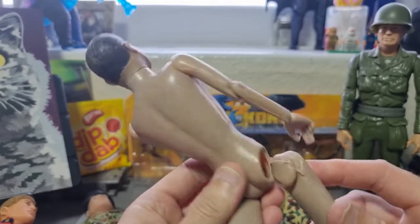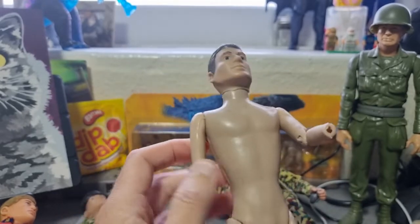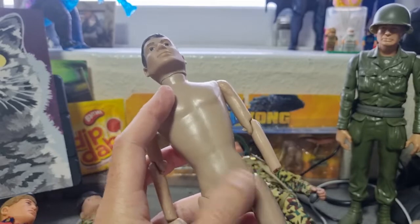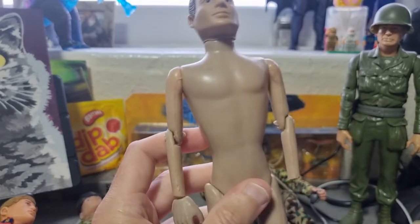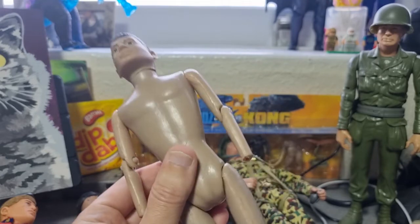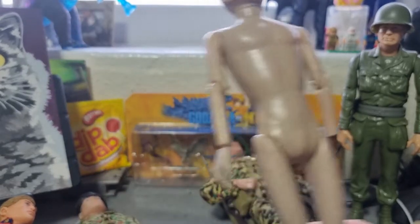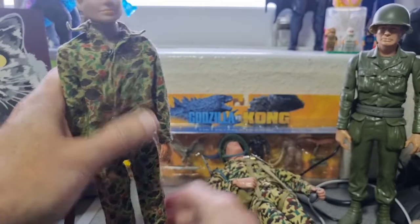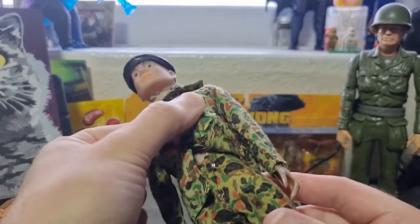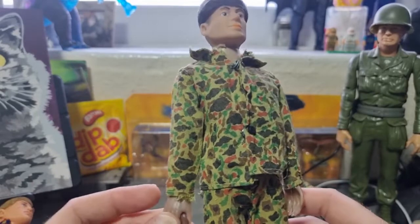They're just really cheap horrible molds. What was really weird is you used to find them in seaside shops — you'd go to the seafront and, hung up amongst the inflatable rubber rings and sandcastles, you'd see these usually in a bag with a header card. You'd buy them on the first day of the holiday and they'd never survive — they'd just get lost. There were worse figures than this though. The uniforms were really cheap and nasty, very rarely hemmed, so they would fall apart. Very thin, because these bodies were thinner than Action Man.